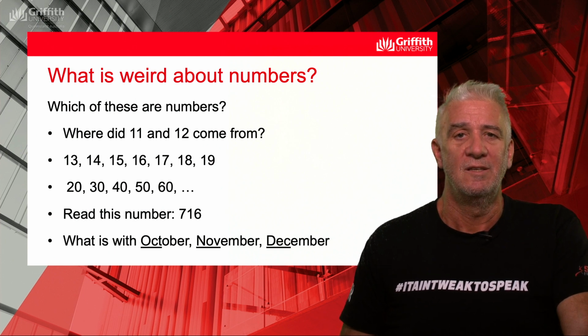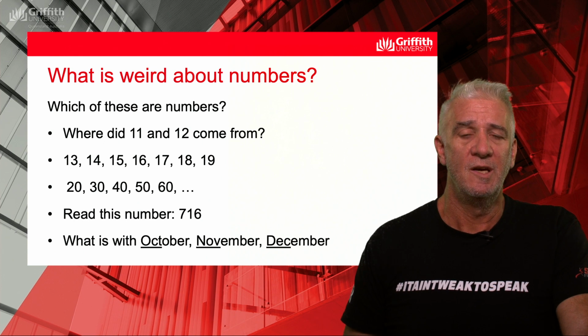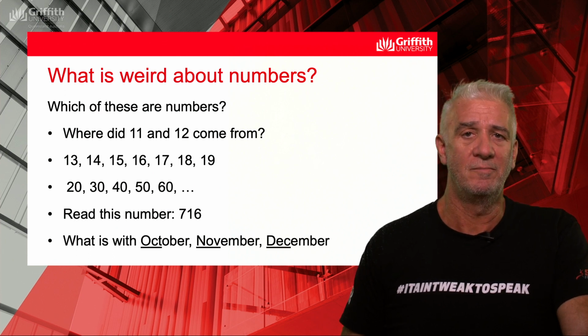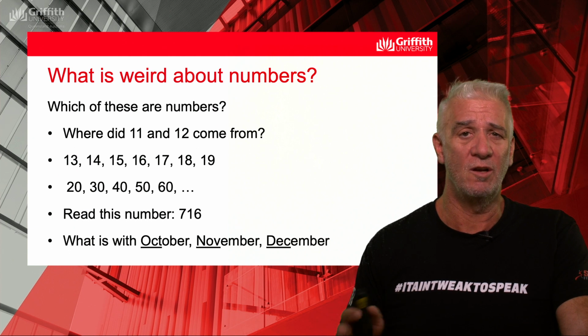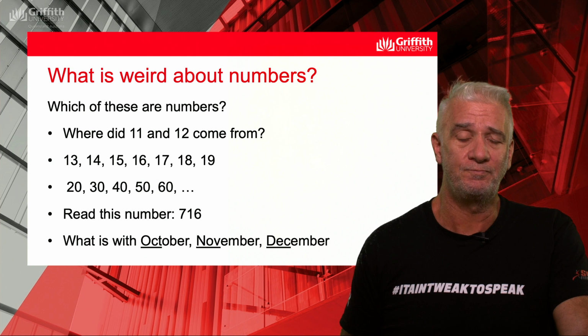716. So what I want you to think there is, which digits did you read? 7. Okay, so we read the first digit. 716. Okay, so we read the 7 first, then we read the last digit, the 6, and then we read the 1. 716. Why didn't we say 716? So you can see reading numbers can be difficult, and if you get kids, particularly who struggle a little bit, who get them around the wrong way, it could be a language thing that makes it difficult for them.